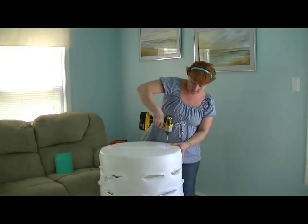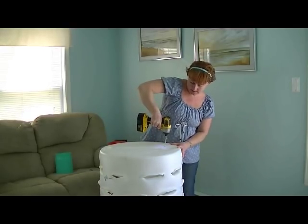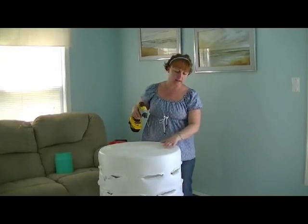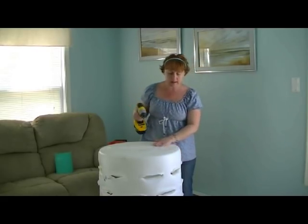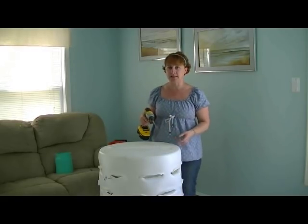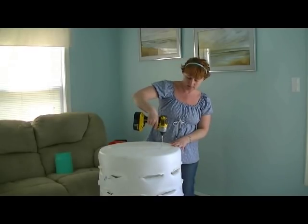I am just going to drill a circle and then fill it in, sort of like a drain. That kind of keeps the soil from filtering out, but at the same time it lets the excess water drain out so your lower plants won't get waterlogged.